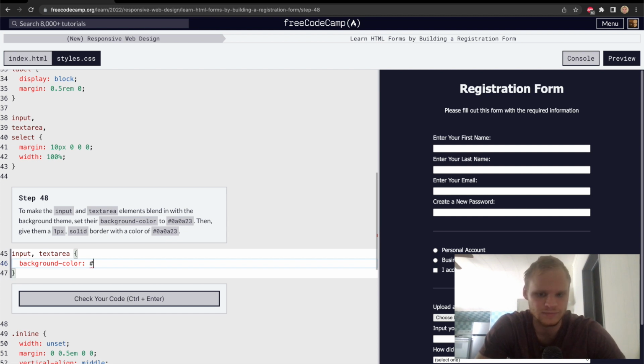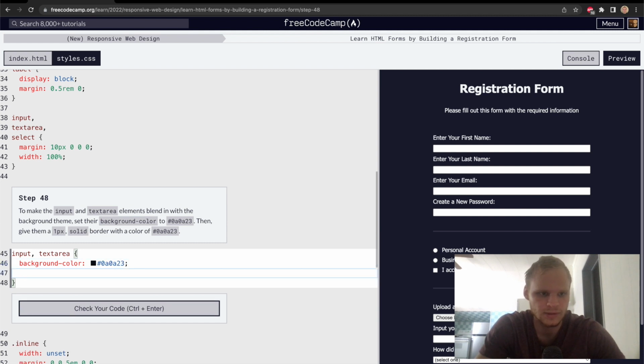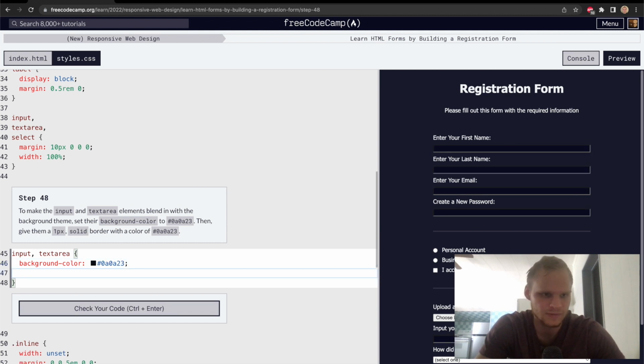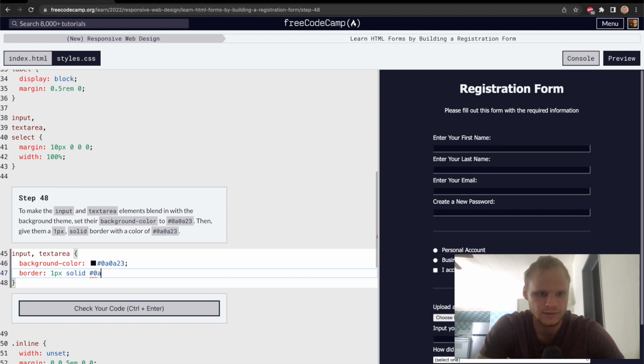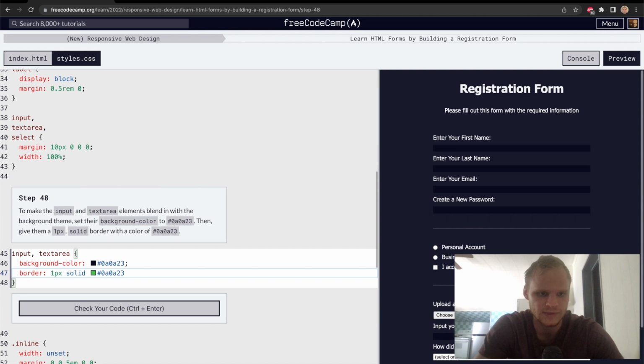It'll just look nicer. And then a solid border, so border of 1 pixel solid and this color, 0A0A23 as well, same color. Okay, looks good.